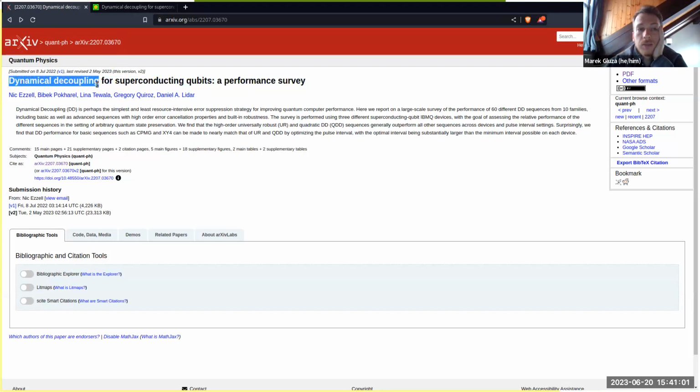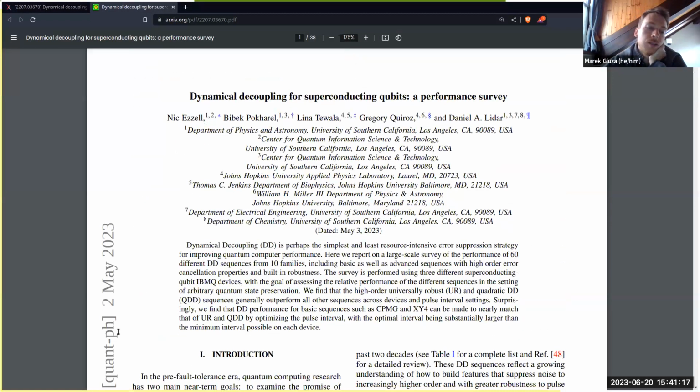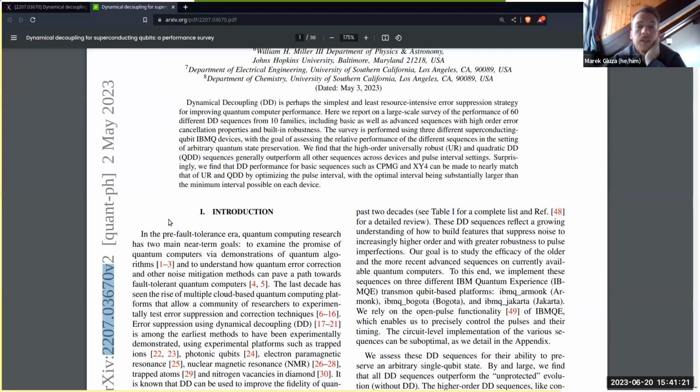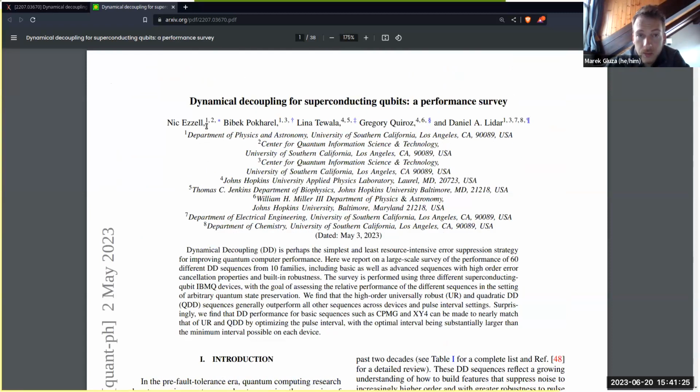So learning a bit more about what we were discussing with Schur's lemma and all this dephasing and some ideas how to remove certain operators. Superconducting qubits we were discussing, and now we will extend a little bit. Okay, so this is this paper here, 2207-03670. The link I will add also later.